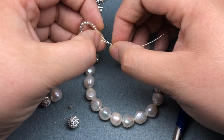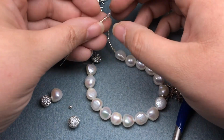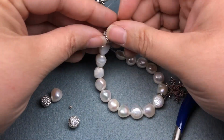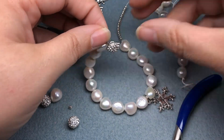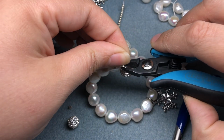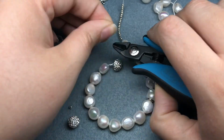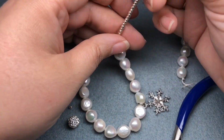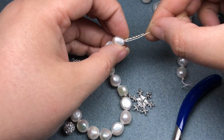There are pearl Miyuki seed beads, and now I'm really wishing I would have just spent the money on them. They were very expensive, though. Never say never, but still, they were expensive for seed beads to me, because I'm not a seed beader. Now I'm wishing I would have really bought them, because it would have looked really great on this bracelet. But it's okay. It matches the necklace, and literally nobody's going to be able to tell except for me and all of you. So we're going to feed this back through that crimp tube.